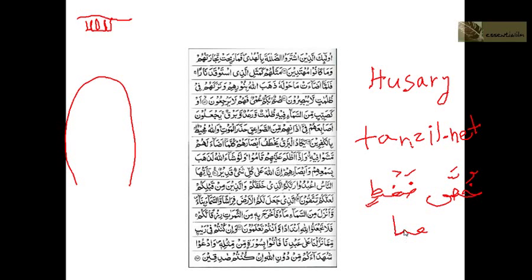قيض. Okay, خصة: خا صاد ضاد غين طا قاف and ظا. These are all the heavy letters. So basically what that means is when you pronounce these letters, the back of the tongue rises to make the heavy sound, and if you stretch after these letters, then the sound comes out as A instead of E. But if there's a letter that's not here, then the sound should not be A, rather it should be E.